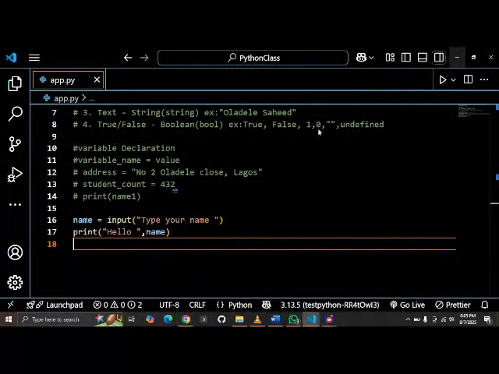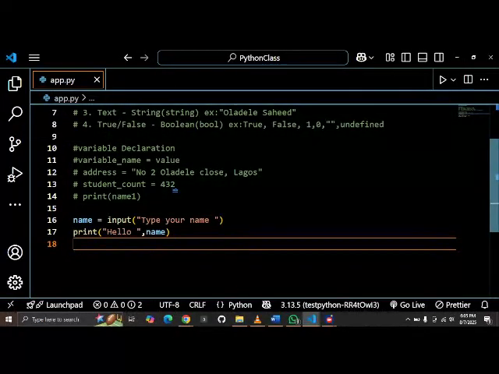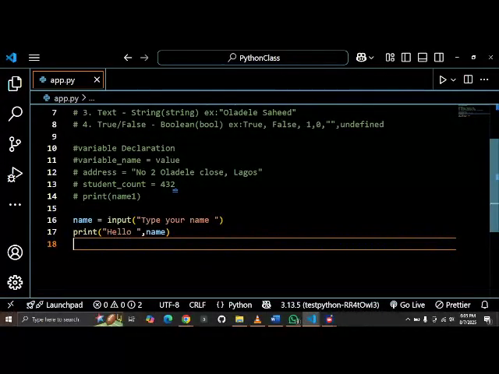Now you will be asking me about something I kept to myself when I was talking about inputs. Every function in Python has the data type it returns. As I've told you, a function is reusable code that takes data sometimes and performs a task on it.